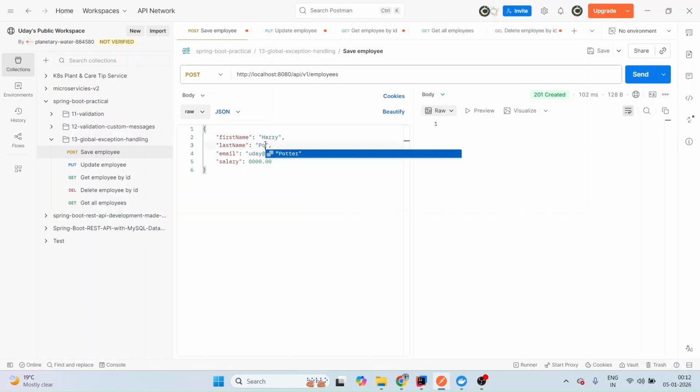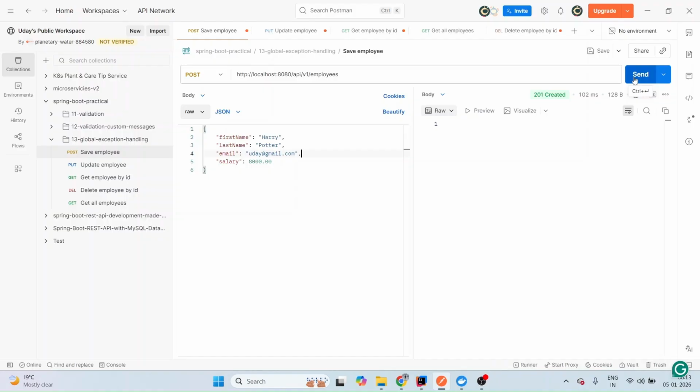But let's say Harry Potter is trying to use the same email address. In that case, we should throw the resource conflict exception, right? Why? Because one email address is already persisted in our system with uday@gmail.com, and another user is trying to use the same email address, which is not correct in our case.